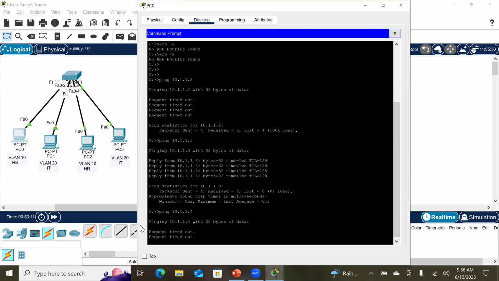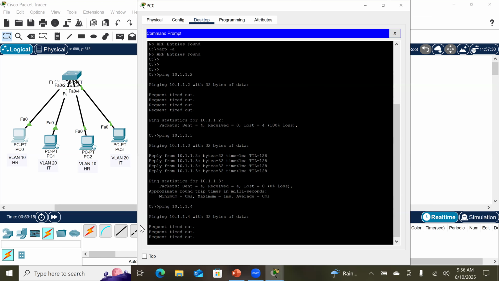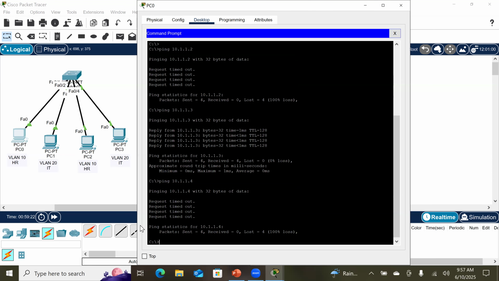It says I'm not able to connect to the last PC because that is in VLAN 20 and I'm in VLAN 10. And you already know that different VLANs can't communicate with each other, but the same VLAN does.